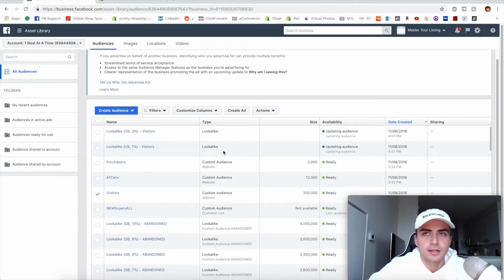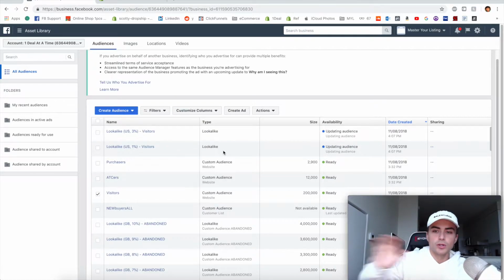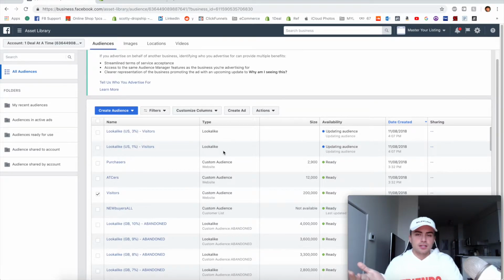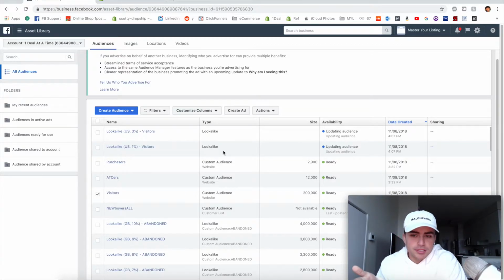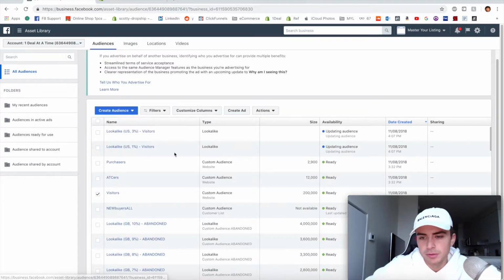I would keep it between there, but I recommend just starting off with 1 so you don't lose as much money and you get a little used to it at first, before you start doing 1, 2, 3, 4, 5, and 10. A lot of people do all 10 straight through too. I usually just did those 6. I think that would be a good spread. But since most of you watching this are just starting with lookalike audiences at this stage of your ads, I'd recommend just keeping it to 1 each.